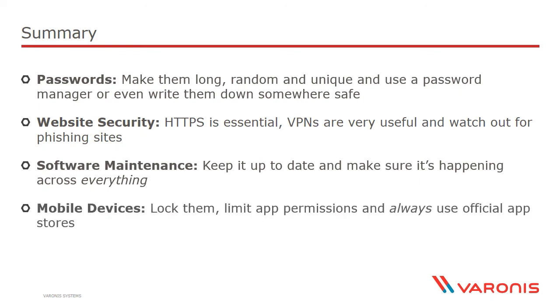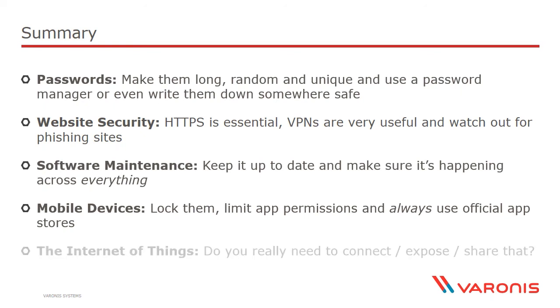On mobile devices, the most important lesson out of that entire module was to lock them. And I know that sounds like obvious advice, but it so frequently doesn't happen. And fortunately these days we can lock them not just with a PIN, but increasingly devices are supporting biometric authentication, which actually makes it extremely easy to have both a secure device and a convenient user experience. I also touched on limiting those app permissions. Don't install apps that are asking for permissions to do excessive things, and always take those apps from the official app store of your device.